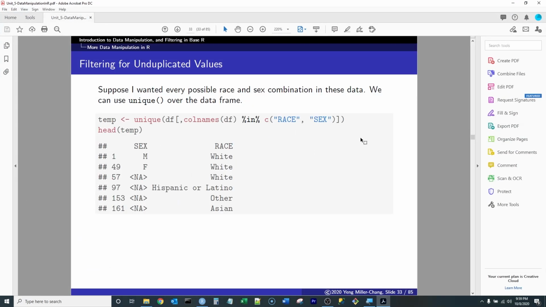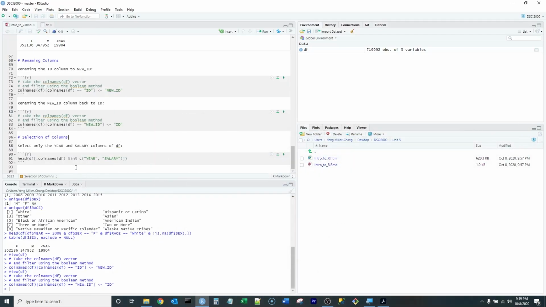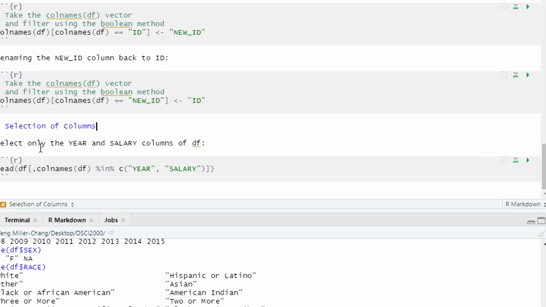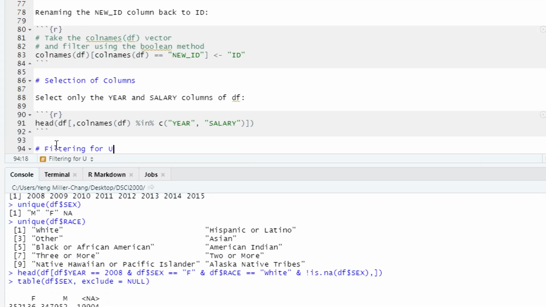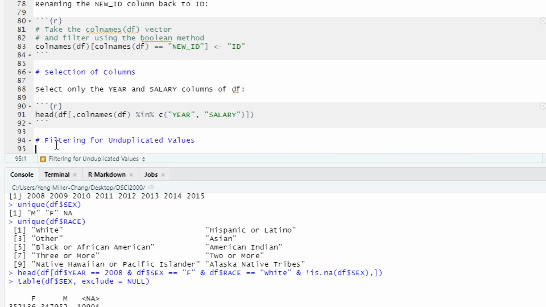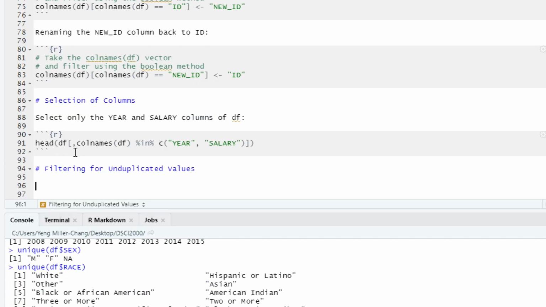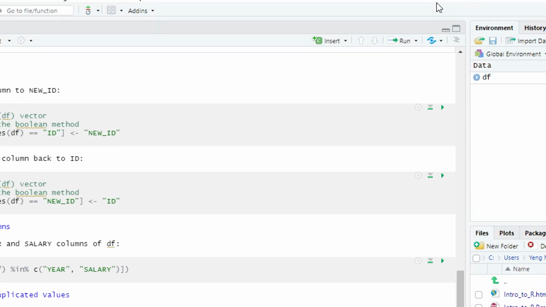The next thing I want to discuss is filtering for unduplicated values. Let's say that I want every combination of race and sex in the DF data frame. Here's how I would do that. I'm going to add in an R code chunk.